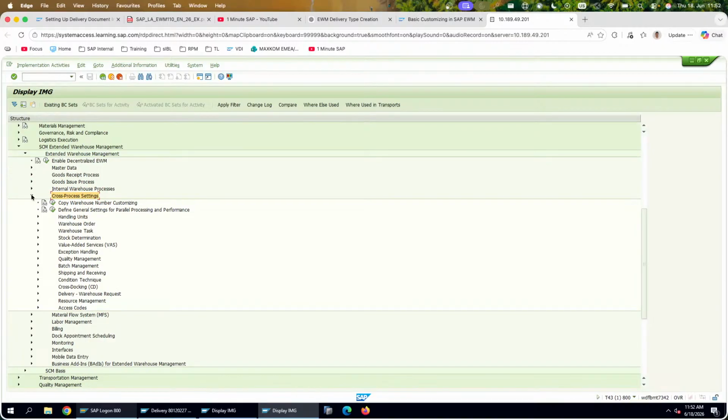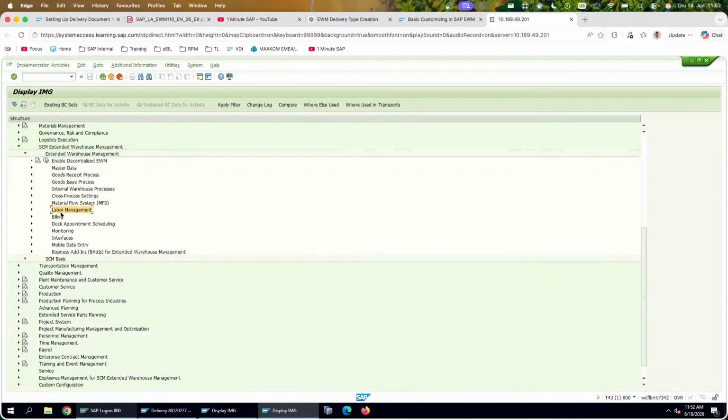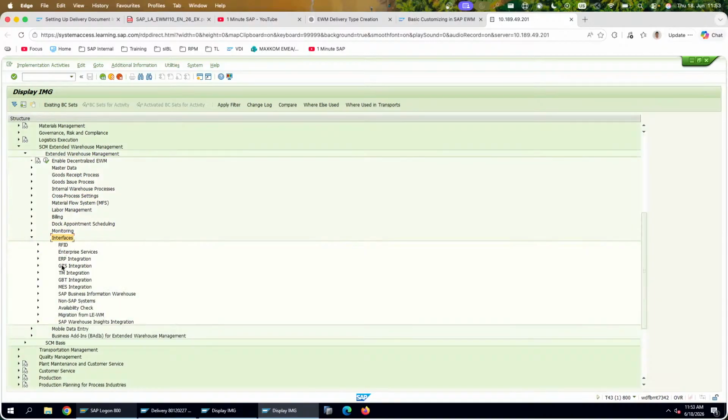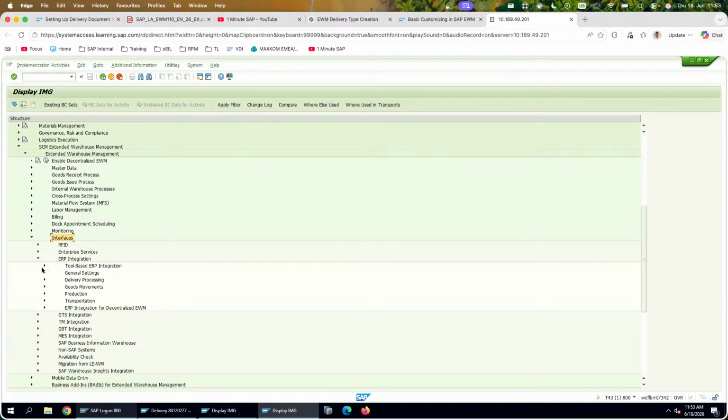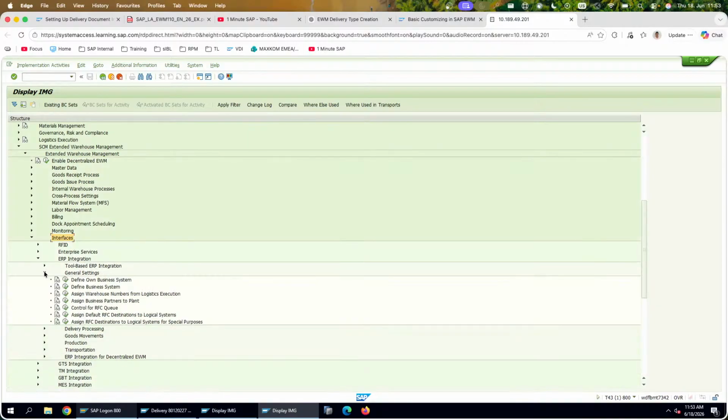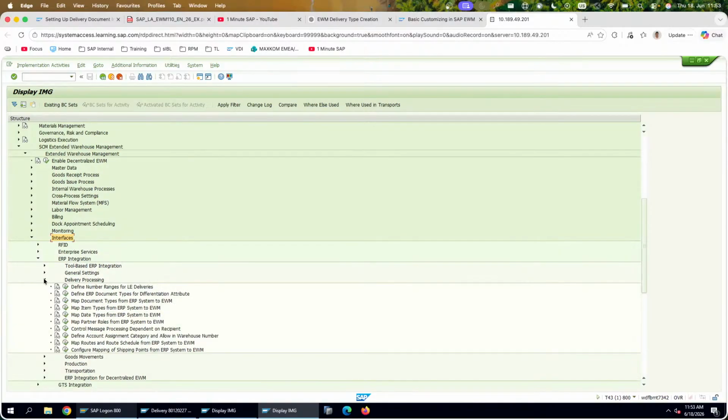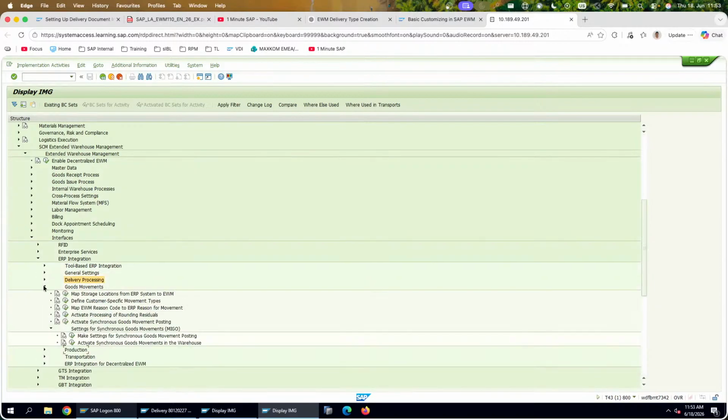I don't know if we also have the process-oriented storage control here, but we will see. And also the interface, which we talked about quite a bit yesterday, related to the general setting of business system and control of the delivery processing. We have defined number ranges for logistics execution deliveries. All right, map the item types. Okay, we also need to touch on it today, just to see.